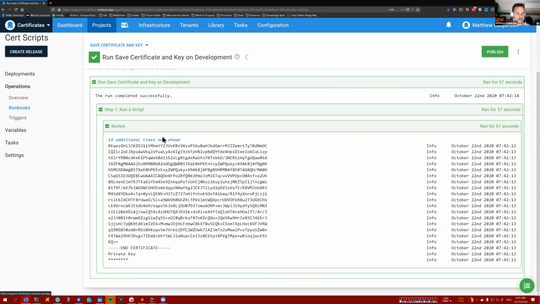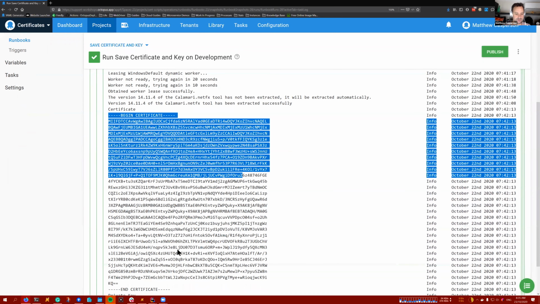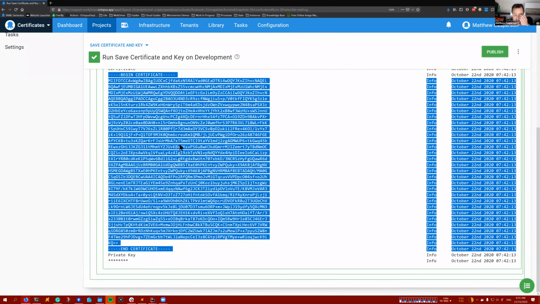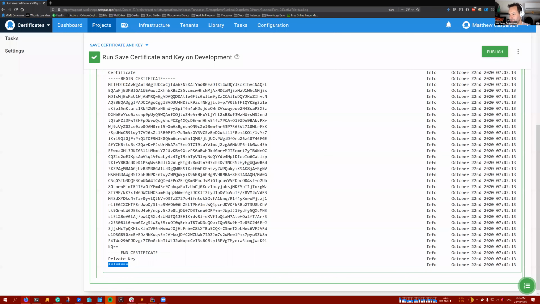So if we look at the output of this, we can see that certificate bit was printed out, and this is printed out fine because the certificate half of it was always going to be public. This is always something you share. This was me attempting to print out the private key, but Octopus was smart enough to know that private keys are passwords, and don't print them to the logs. So this masked value here shows that the private key was actually extracted properly, and it was just masked by Octopus as I tried to print it out.